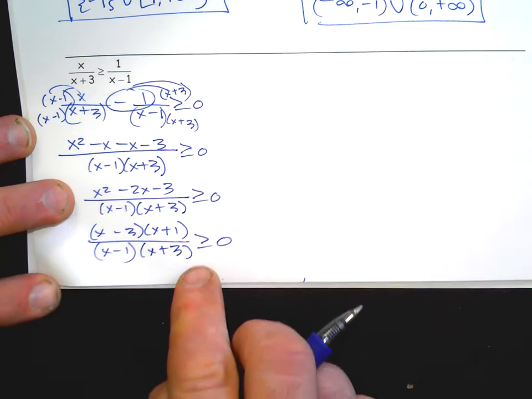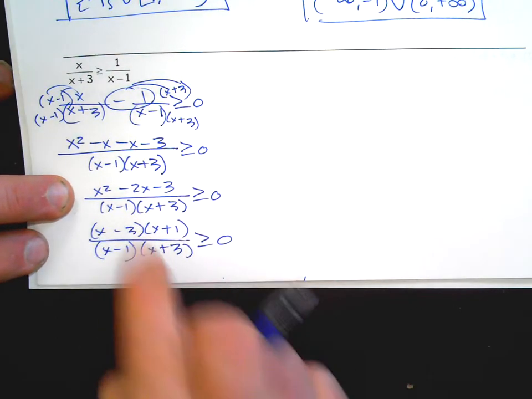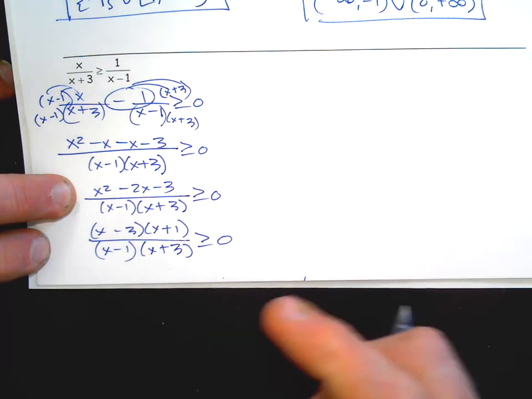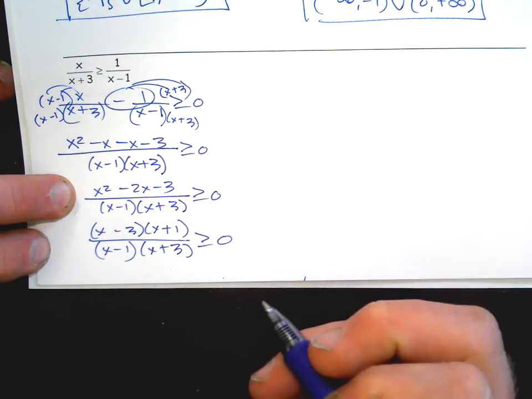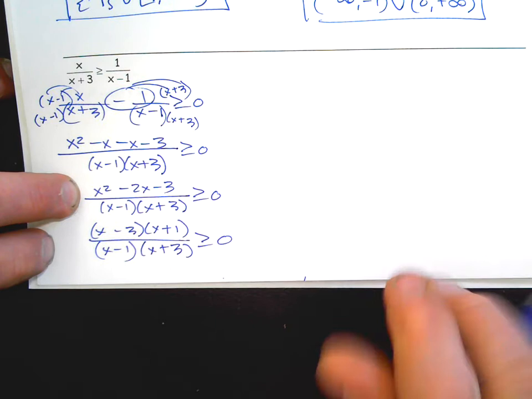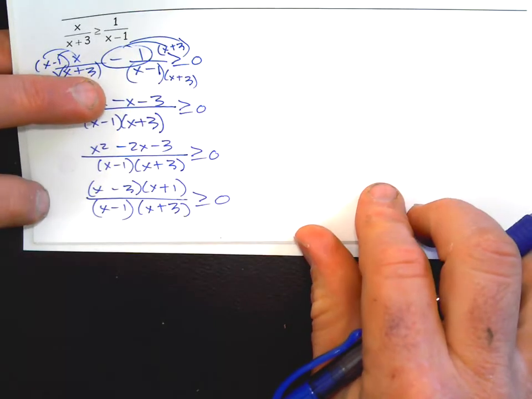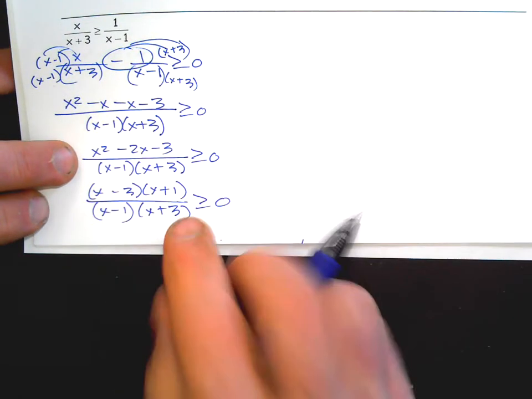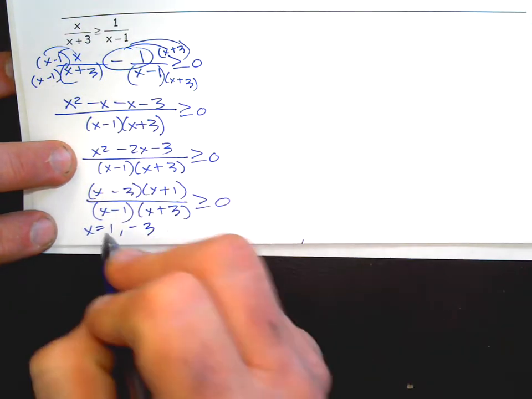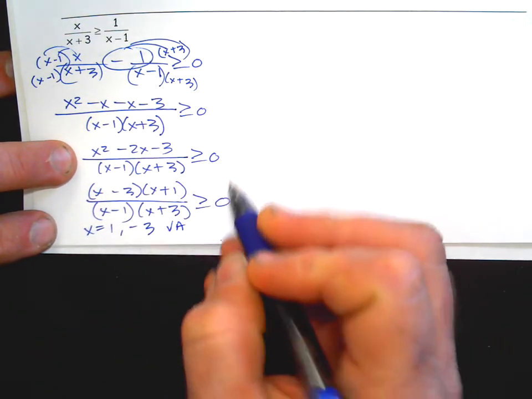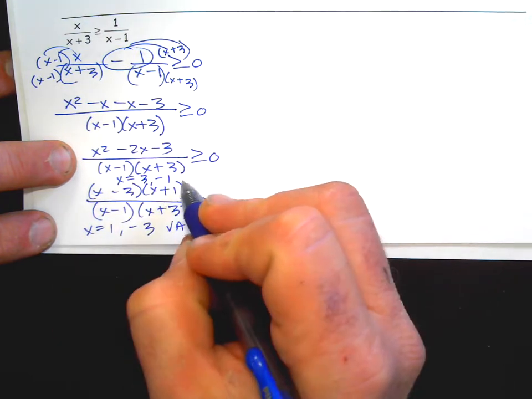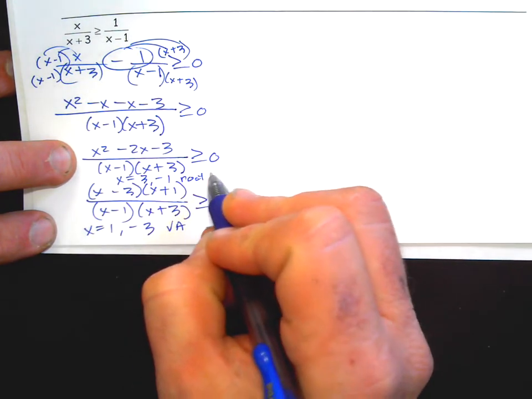Okay, now if there are any roots that are the same on the top or bottom, then they get counted as a total of the even number. If you have an even number, even if it's combining top and bottom ones, then it's going to bounce. But these are all unique. So x equals 1 and negative 3 are vertical asymptotes, which need to go on a line check. And x equals 3 and negative 1 are x-intercepts. Those are roots. And everything's an even power.